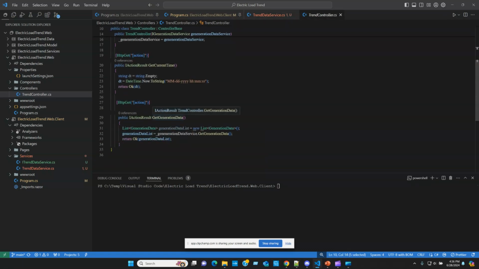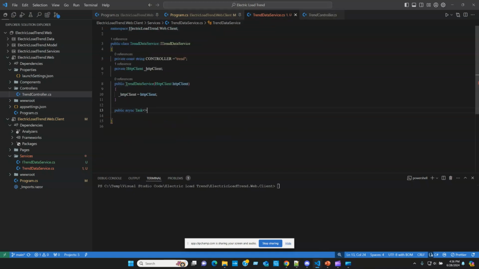We have this method, right? This method will return the list of type generation data as a JSON. What we're going to do is get the JSON string, which we have to convert into an object and then pass back to the Razor file. So the return type will be list of generation data.